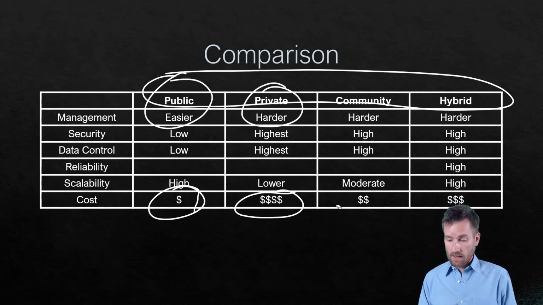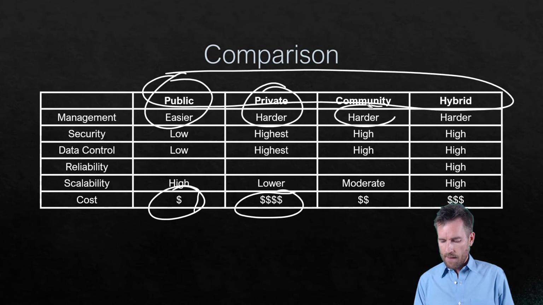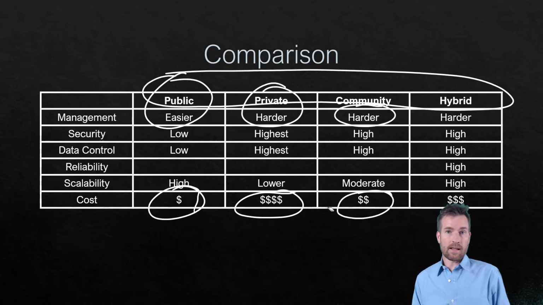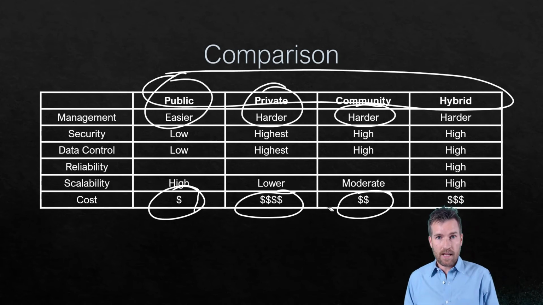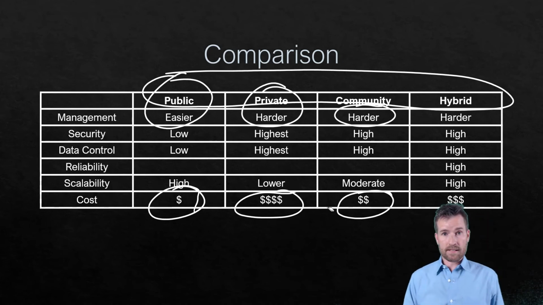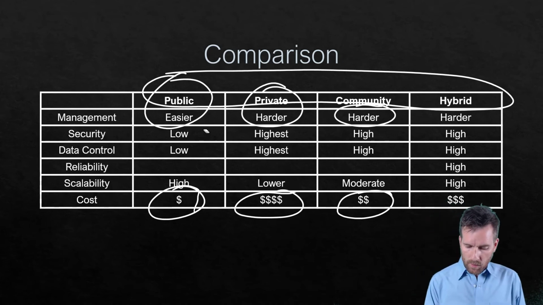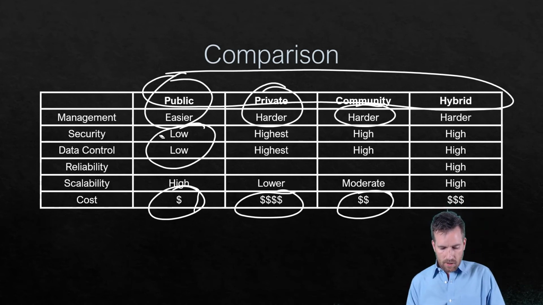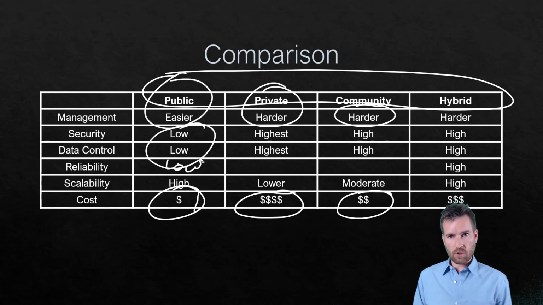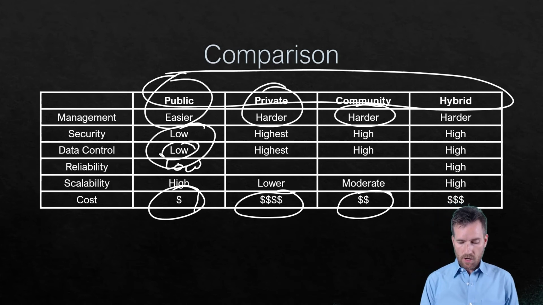The advantage of the community cloud is you share some of the management of it and some of the cost of it. So you're splitting that amongst several different businesses. That's an advantage of that. And then from a security standpoint, on the public cloud, reliability could be low. The control that you have over it is definitely low.